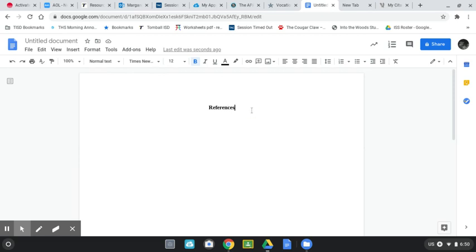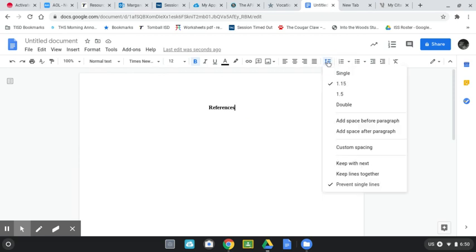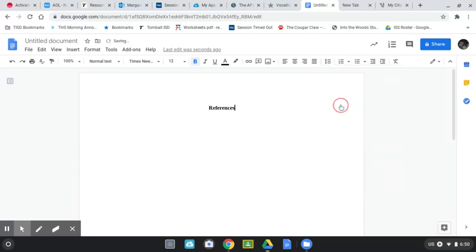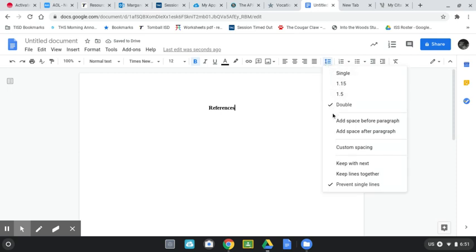Make sure that your spacing is double. Make sure that there are no removes after in this space. Don't say remove space. Make sure that they're both adds.